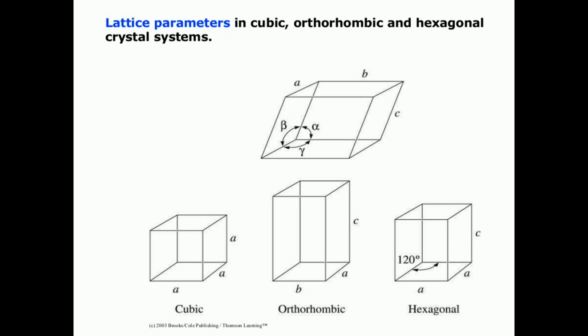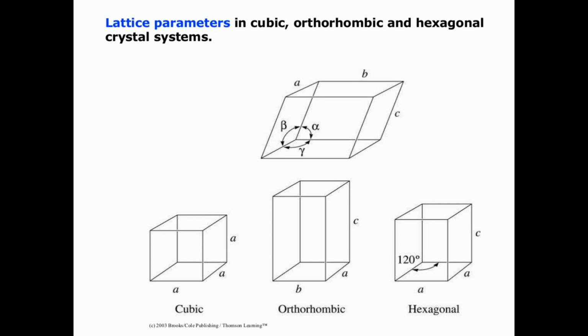How do you calculate the Miller indices? For example, if the x, y, z intercepts are 2, 1 and 3, the Miller indices are found by taking the reciprocals: 1/2, 1/1, 1/3. Clear the fractions by multiplying by 6, giving 3, 6, 2, which is already reduced to the lowest terms. This applies to cubic, orthorhombic, and hexagonal systems, where in the hexagonal system the angle is 120 degrees.